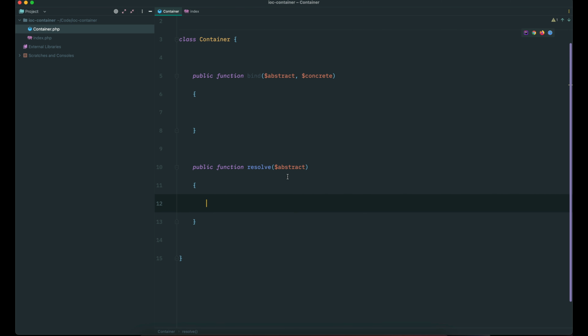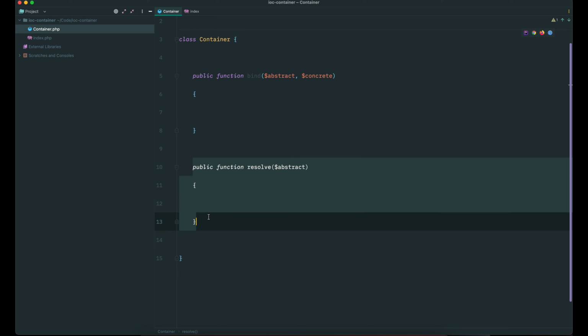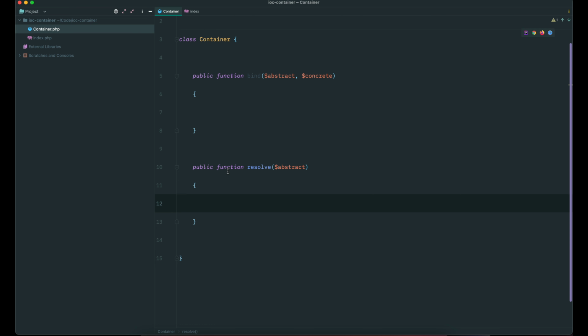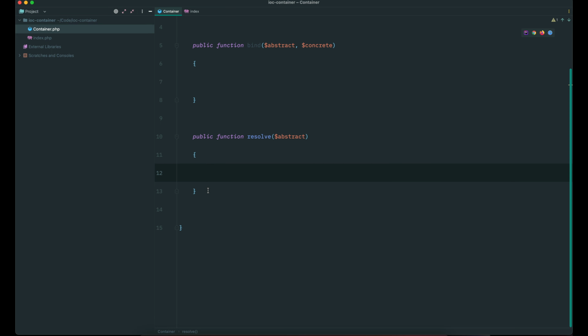While doing that, it's also going to resolve all of the dependencies and the dependencies of the dependencies, if that makes sense. It will eventually either throw an exception if it can't decide what to return, or return an instance of a class that was meant to be instantiated by the container.